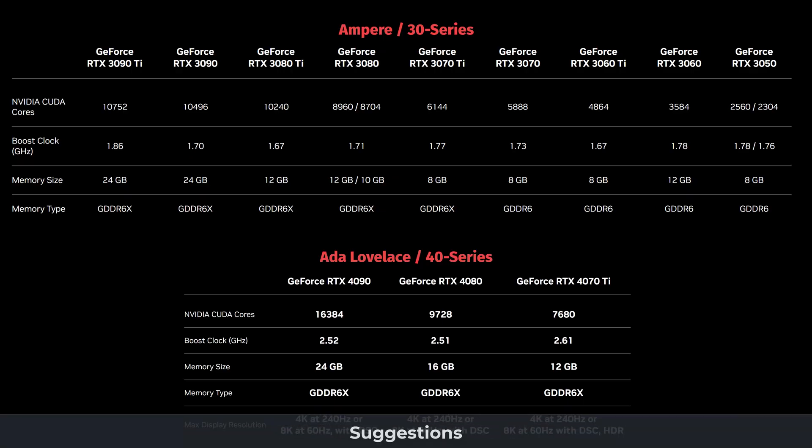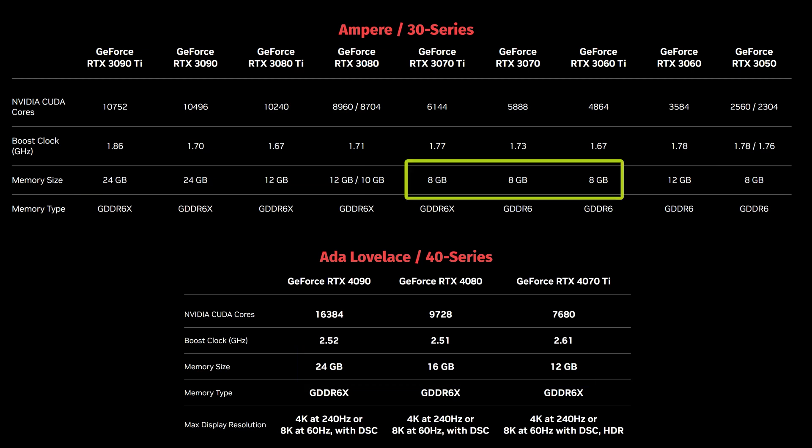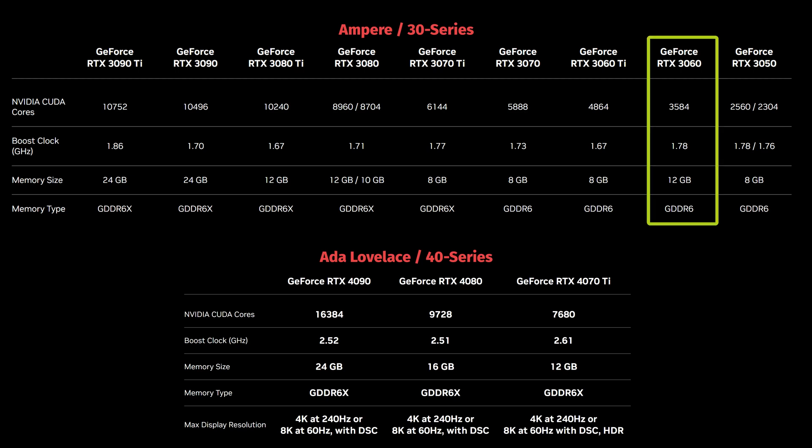What I really go for on a GPU is memory. Looking at memory size, 12 gigabytes is really the sweet spot where a lot of things work well. If you drop into the 8 gigabyte range — which really only exists on the 30 series — it's fine to get started, but you'll quickly run into limitations. I used a 3060 Ti and did a video on it; it was very challenging to get even beginner-level stuff working in 8 gigabytes. The RTX 3060 with 12 gigabytes is a really interesting card — if you can find it at a great price, I'd recommend looking at it.